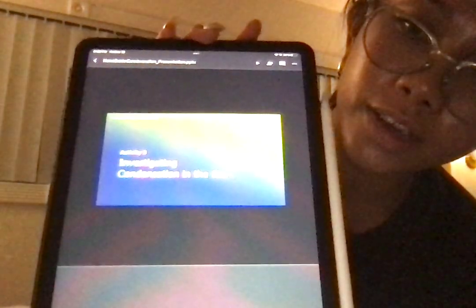Some areas in the atmosphere in the sim do not show any water vapor molecules. In reality, water vapor is present in all parts of Earth's atmosphere, even indoors. We're going to move on to activity 3, which is investigating condensation in the sim. So you guys are going to go back to the sim. You are going to observe molecules at the nanoscale to better understand how raindrops form.